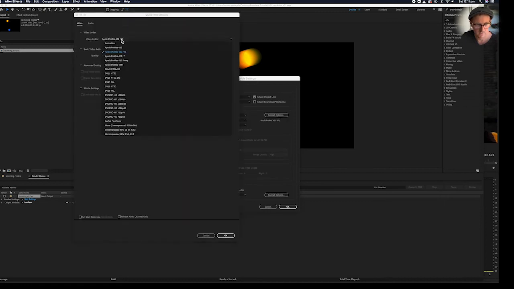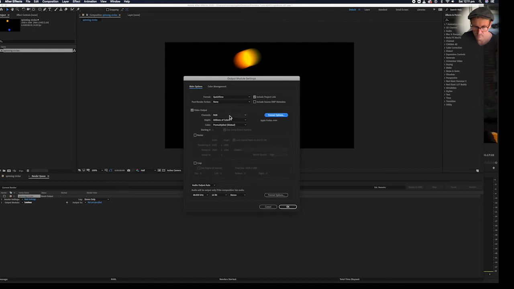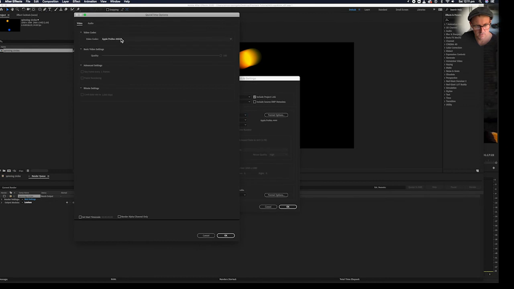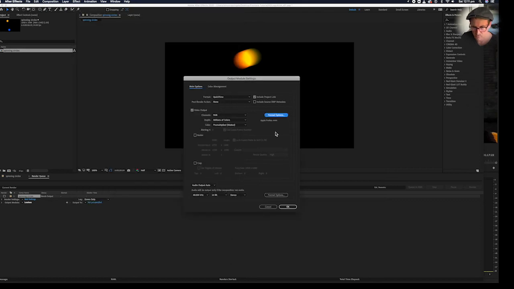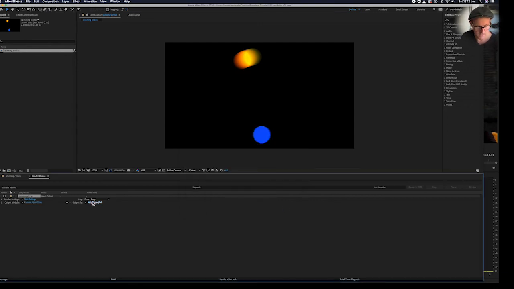It's not letting me do it. Why not? ProRes 444. Okay, that's changed. So you've got to browse through these video codec options, DNxHR or Apple ProRes 444, and I want this RGB plus alpha option, because then it's going to render with an alpha channel, which will describe transparency, right? I could say OK to that.